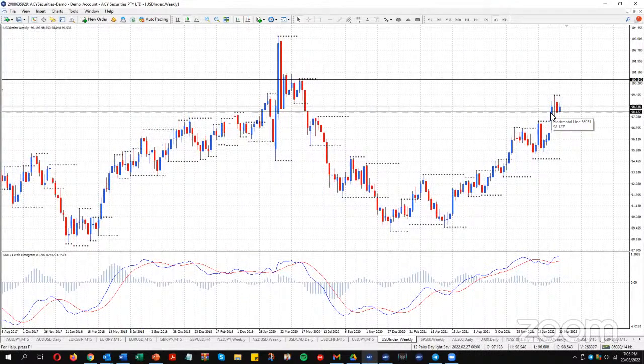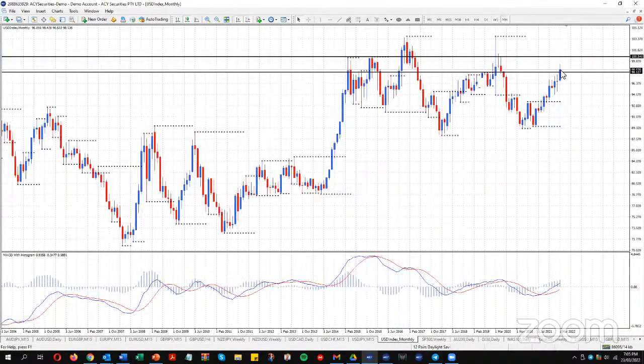And this line here is a monthly, sorry, let's go back to the monthly a moment. This level here is a level of resistance on the monthly chart at 98.12 that's been broken. And the next level that we're maybe heading towards would be the 154 level from this monthly resistance top here, if we're going to be continually moving up. So the monthly trend is up. We're holding above that monthly resistance level.